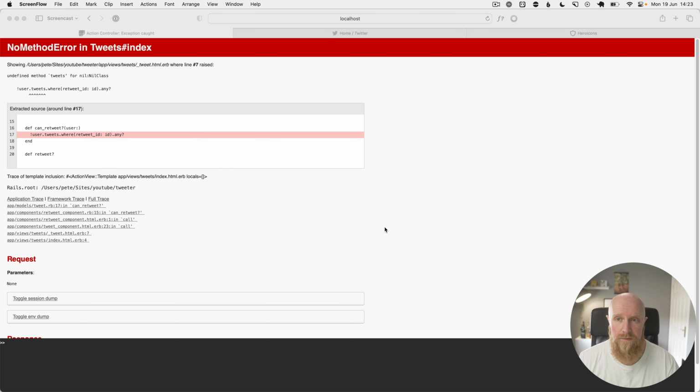So in the last episode, we introduced a bug for when you're logged out. When we check if we're able to retweet a tweet, we're accessing user.tweets without checking if the user is nil for signed out. So I just wanted to show you what I would do in this situation. It would be very easy to look at the problem here and just put in return false if user is nil. But in this situation, we've introduced a bug.